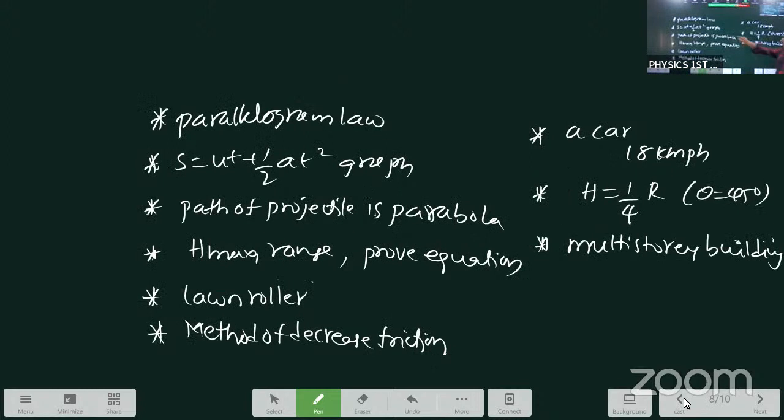All these SAQs, this is from plane, this is from straight line. In straight line, 3 more conceptual questions are present. I will give explanation. This one is from motion in a plane, the last 2 are from laws of motion. This is from straight line, this is from straight line, this is from straight line. All these 3 problems are from motion in a straight line.